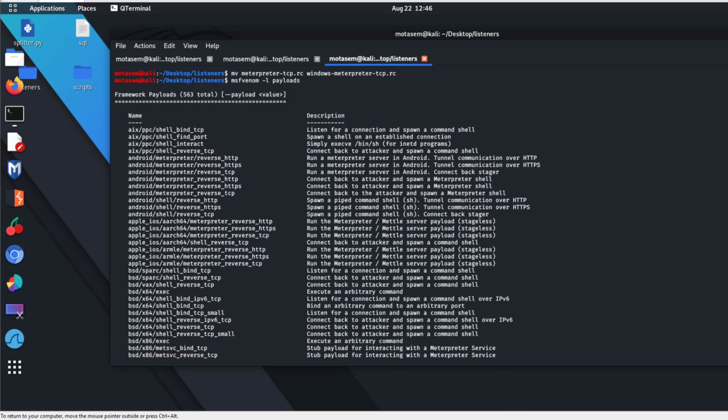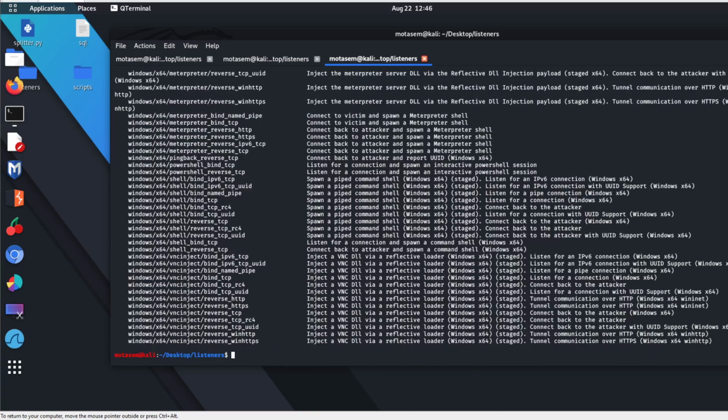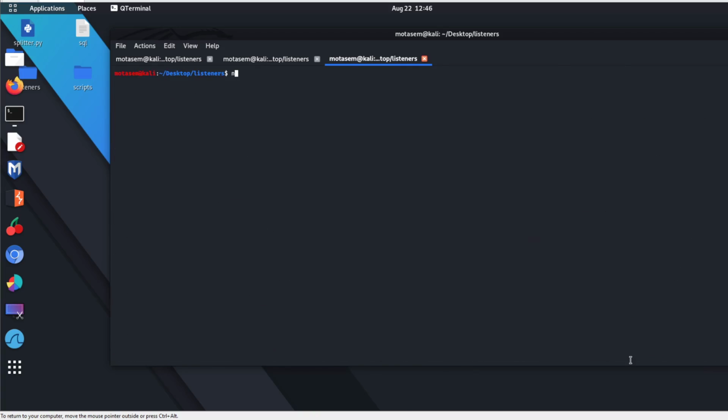So basically, suppose that you are doing mobile penetration testing and you're going to use this payload. You can use this payload more than 6-7 times a day for 6-7 machines. So we're going to copy that, and we go back, clear, nano, Android. What is going wrong with my English today? Android, and then Meterpreter TCP RC.